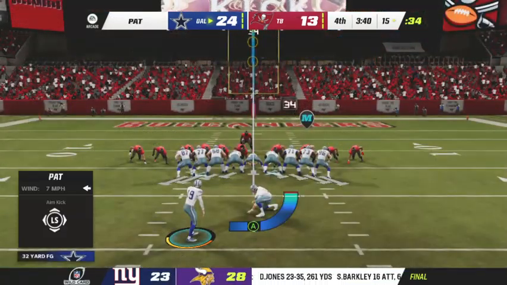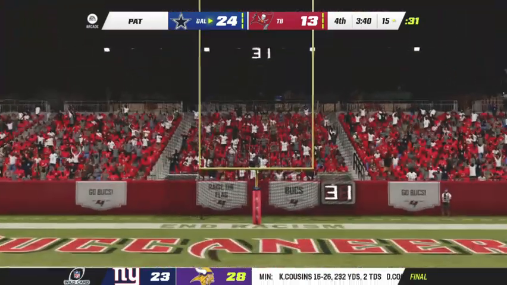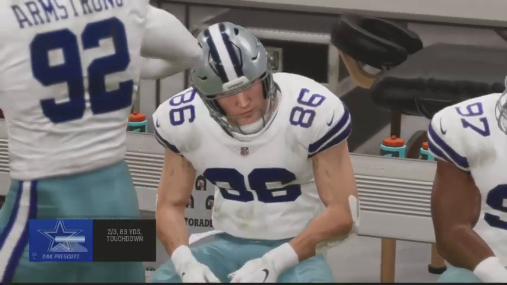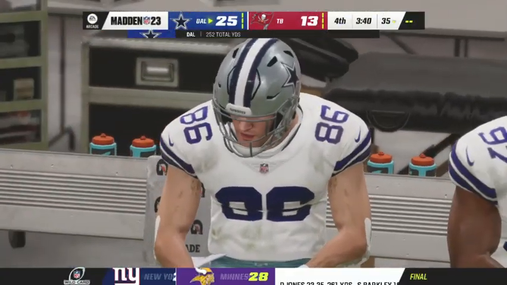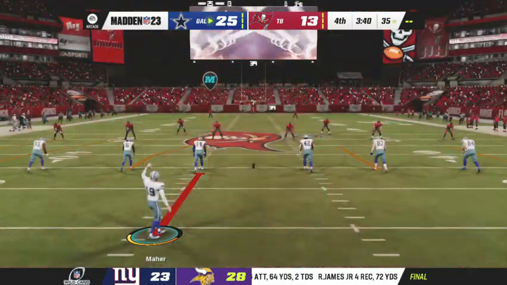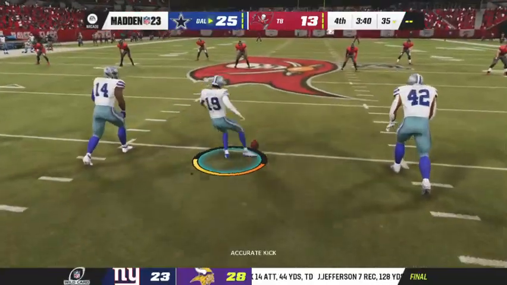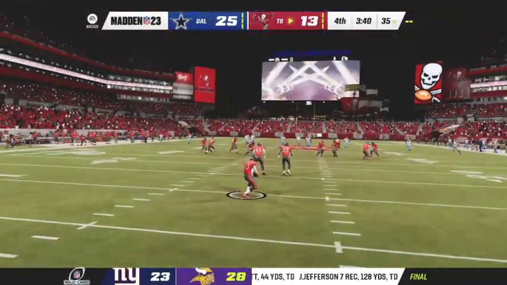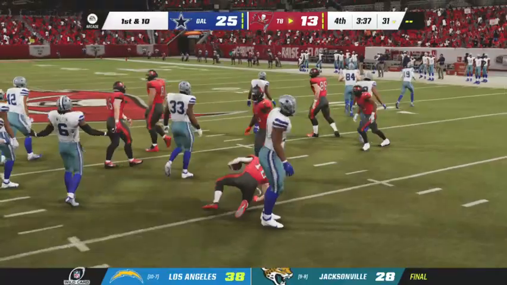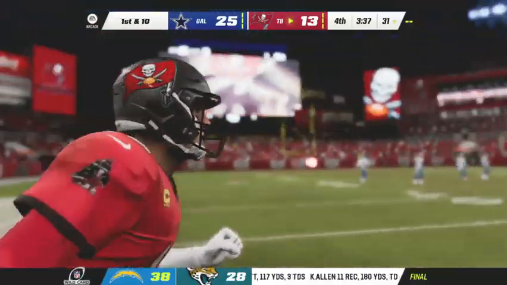Marr on for the extra point. And he atones for his miss the first time around as this one is up and good to extend their lead. Scoring summary, 3-play drive. And it was the tight end Dalton Schultz on the touchdown reception to cap the drive. Following the touchdown, here's Marr to kick it away. From the 10. The lane opens here. He's past the 30. The Bucs ready to take over once again.